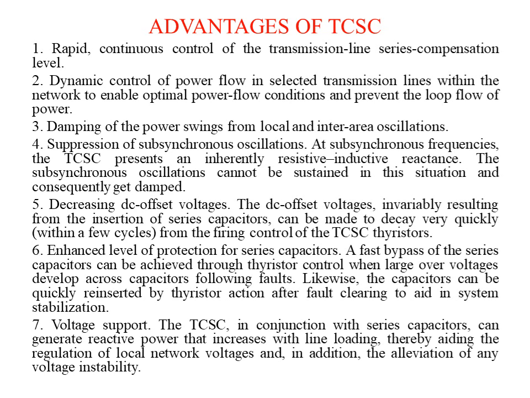Enhanced level of protection for series capacitors. A fast bypass of the series capacitor can be achieved through thyristor control when large overvoltage develops across the capacitor following faults. Likewise, the capacitor can be quickly reinserted by thyristor action after the fault clearing to aid in system stabilization. Voltage support. The TCSC in conjunction with a series capacitor can generate reactive power that increases the line loading, thereby aiding the regulation of local network voltage and, in addition, the alleviation of any voltage instability.